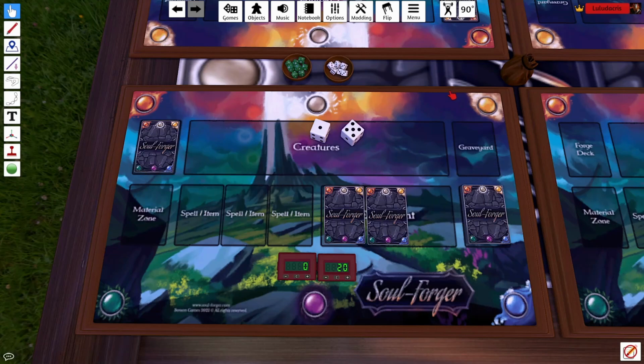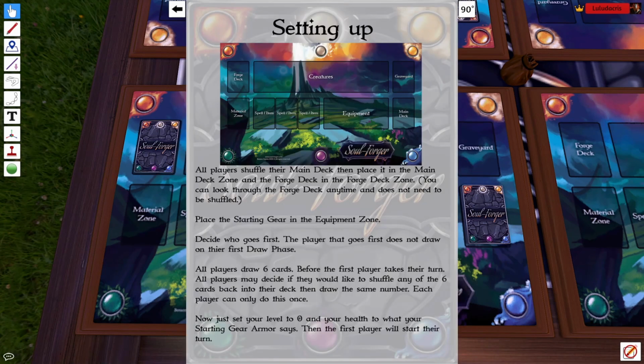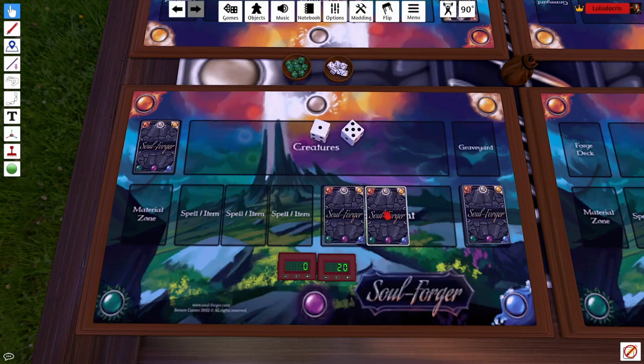Setting up the game is fairly simple. If you are not playing on Tabletop Simulator or digitally, then you can find the field on our website, a picture of it if you want to use it as reference. We're going to start our setup by placing our starting equipment face down. We're going to place all of our equipment we will forge later on in the game in our Forge deck zone, and then we'll place all of our main deck cards in the main deck zone.